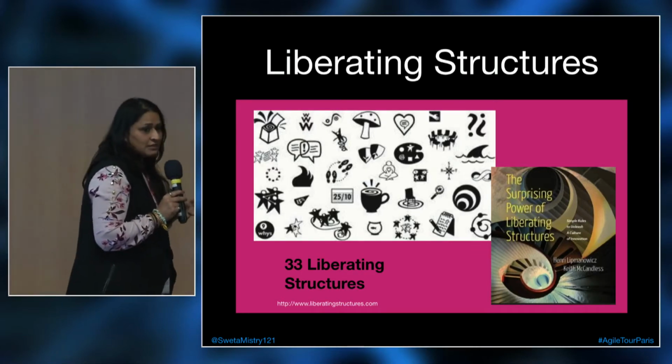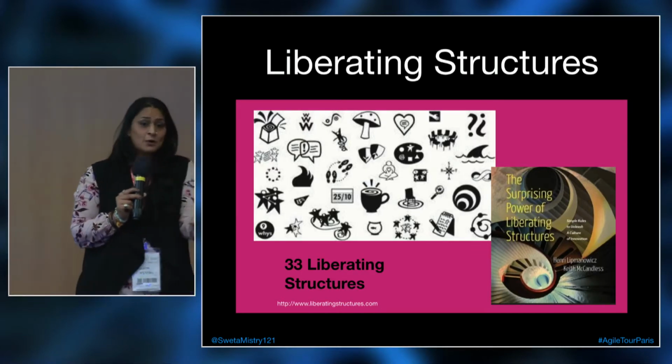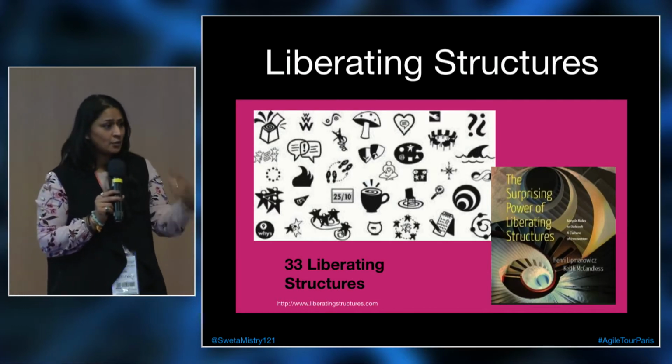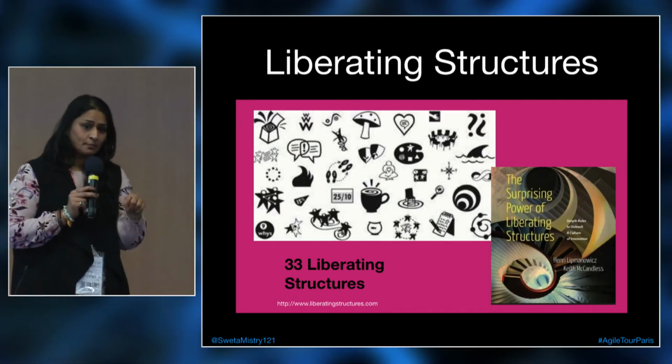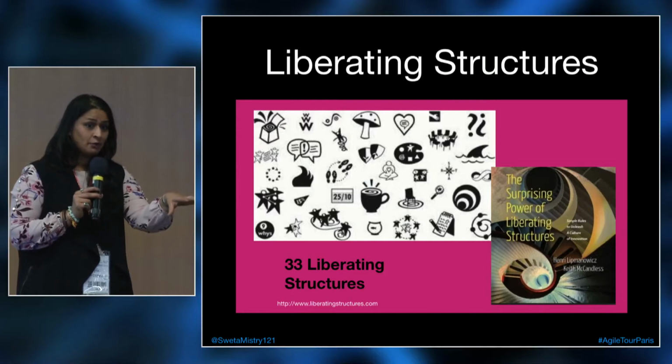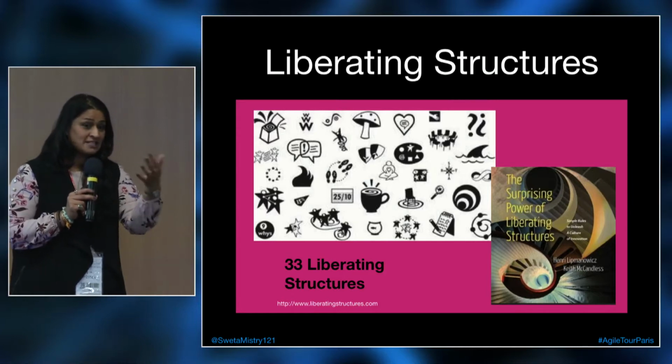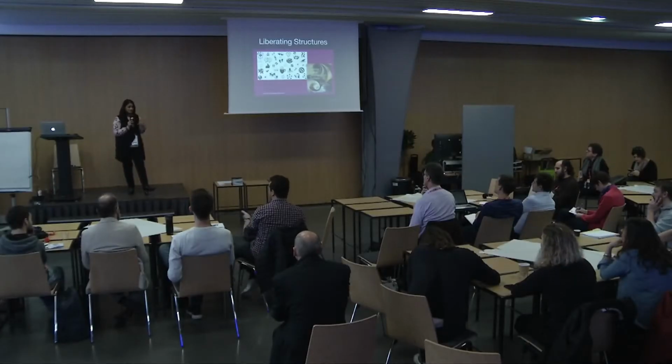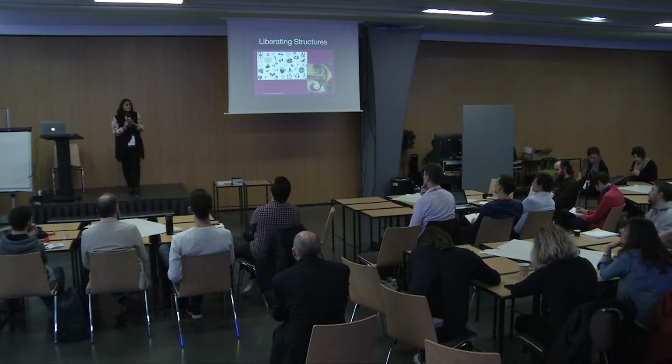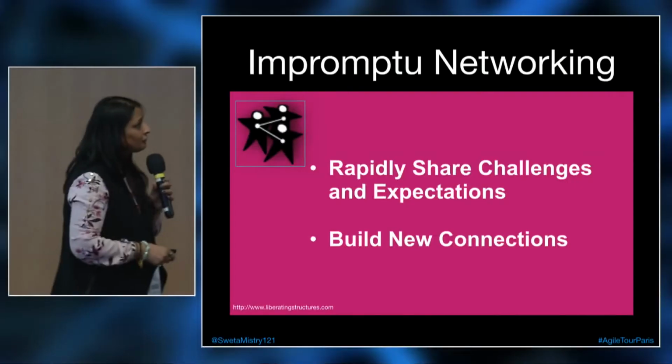There are 33 liberating structures. This is what it allows you to do. It helps you to engage in a way that's quick. It allows you to own the process. The content is coming from you. The direction is coming from you. If you noticed, I didn't really do anything once I gave you the instructions. I could step away. And that's exactly what we want to do because the power is in the crowd. We want the answers to come from you guys, okay?